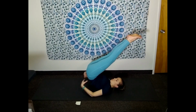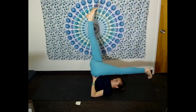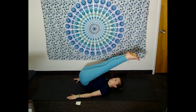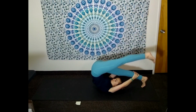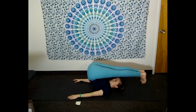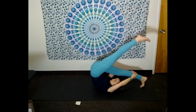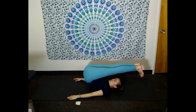And now preparing, I'm going to show you, this is a scissors with the arms supporting the back. This is one option you can take, or you can take the whole control balance. So be mindful of what your body needs. Whole control balance, grabbing that leg, switch, exhale to switch, inhale, switching legs, and roll all the way down. Just taking a few of these, as many as you feel is right for you. Lengthen and down, lengthen and down, rolling all the way down.